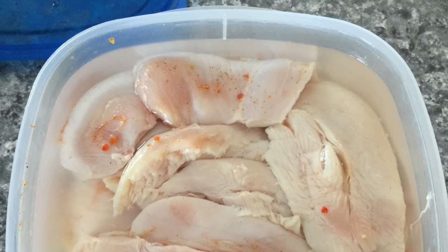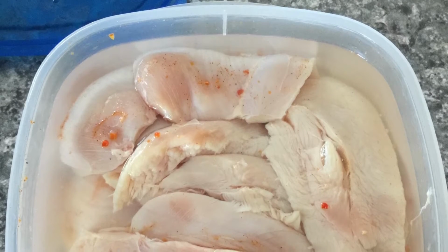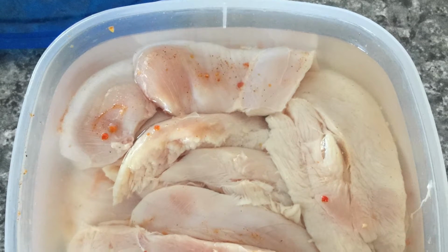So, second meal prep, I'm making chicken. I'm not going to show you the vegetables because I just made broccoli and zucchini and stuff. Just chopped it up and put it in my containers. So I just want to show you how I make my chicken. It's different than just making regular chicken, so I just want to give you guys that heads up on that, and enjoy.